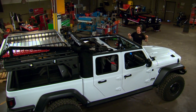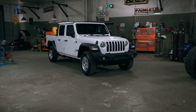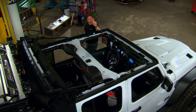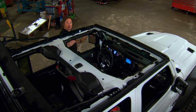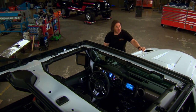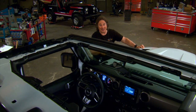There's no doubt that this Jeep Gladiator has come a long way since we first rolled it into the shop. What started out as a completely stock Jeep is now a legitimate search and rescue rig, with key upgrades being done in all the right areas except one — and that is the area of navigation and audio. Most new vehicles come with a decent audio and navigational system, and it's great if you're trying to get through traffic or find the best hot wings. But if you're out in the wild and somebody's life could depend on how well you get there and back, we need something better than that.